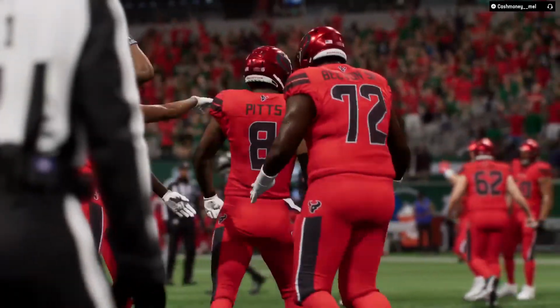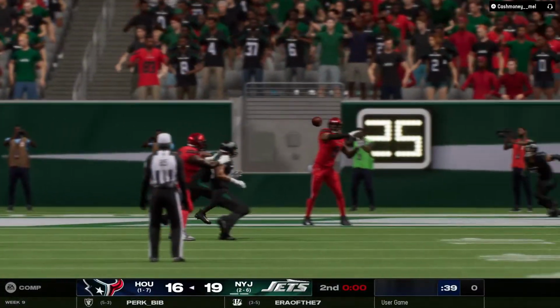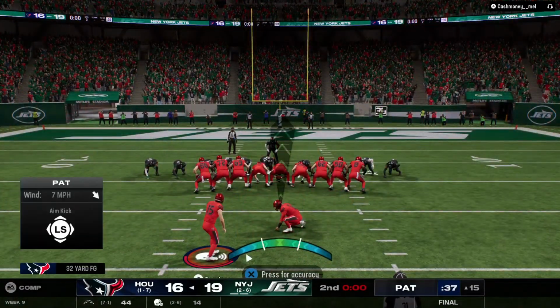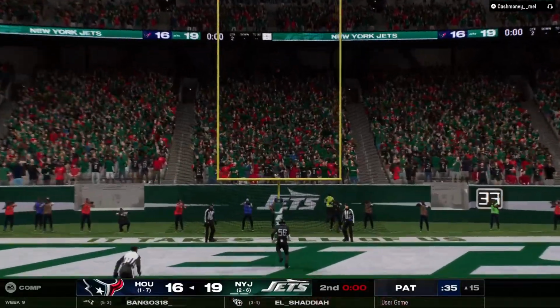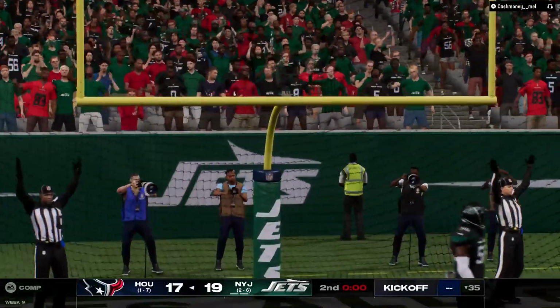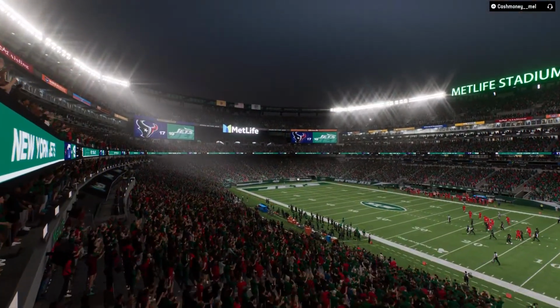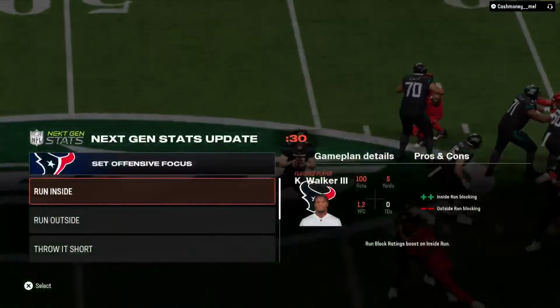Kyle Pitts with a touchdown. Well, we all know that he's somebody they like to have working down near the end zone, Brock, and there are so many ways they know how to use him down there. Yeah, things are constantly different down there when you're trying to defend him, which is what makes defending him so tough, borderline impossible at times. He can make the smallest little tweaks to his route just like a receiver would, and it's a totally different animal, a nightmare for these defenses.